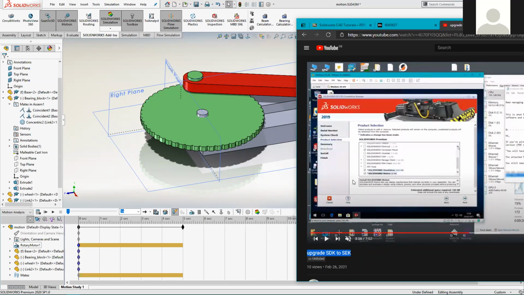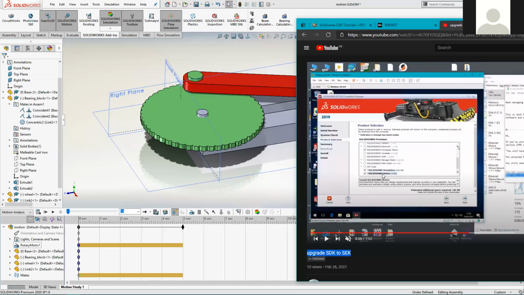You can drop back in using the same serial number. It will already be entered in there, and you should just be able to tick SolidWorks Motion using the exact same serial number. That would probably cure that. In fact, I'm 100% sure that will cure that problem.